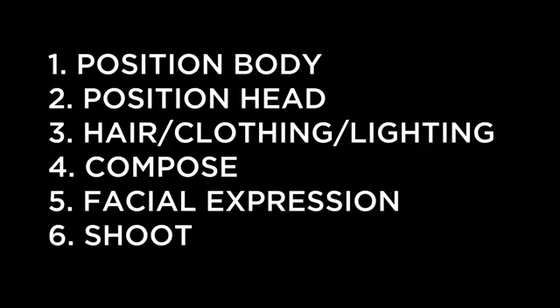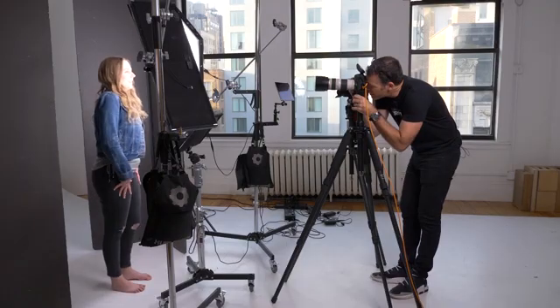Now repeat, but don't take the same shot twice. Move some aspect of it — maybe they're perfect and their face looks great, so just recompose your camera. This is why it's a split-second checklist. You recompose and say something else, and boom, you've got your shot. If you create laughter they're going to move, and you'll have to guide them back. Watch how I position the body, then the head, then do a hair and clothing scan, check lighting, then compose — and only then say something to direct their face.